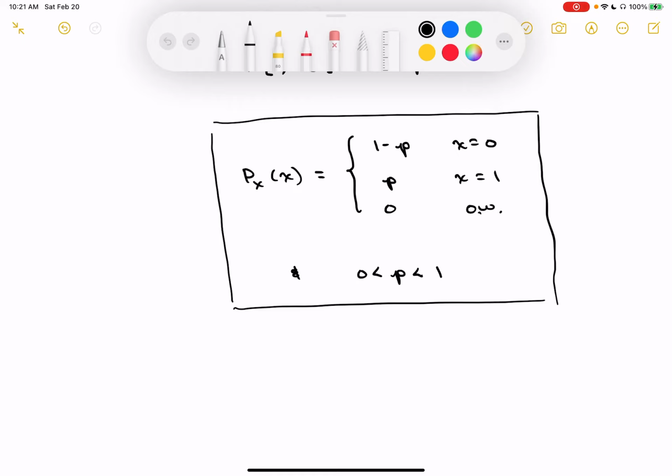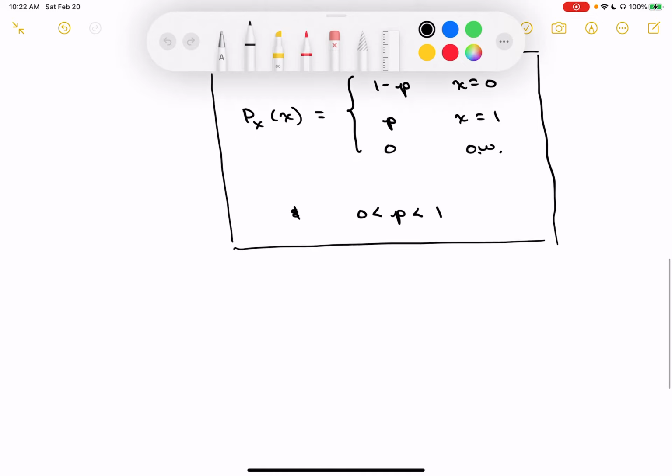Maybe we're looking for whether we get a heads or not. If you're starting a football game, maybe heads coming up means that you get to choose the side or whether you do the kickoff. So you flip this thing, and heads is considered success, a one. If it was a fair coin flip, that little parameter p would be 0.5, right? A fair coin. So success and failure were each equally likely. So this Bernoulli is kind of the starting point for us.